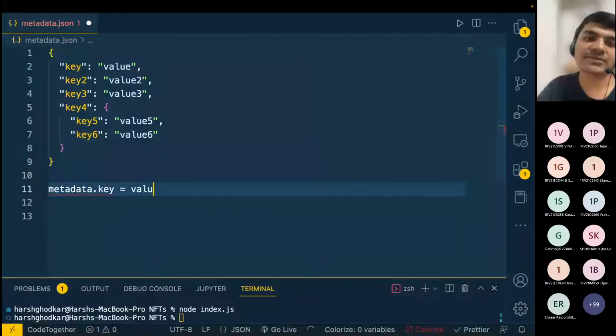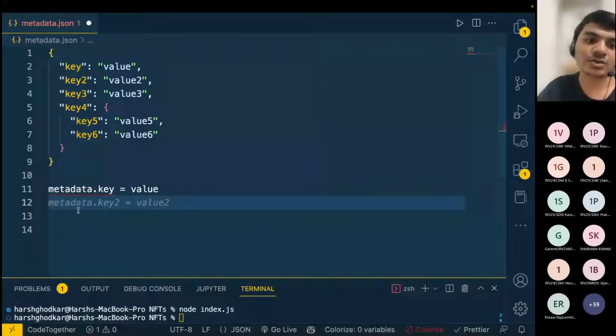And if someone wants to access this value, that would be metadata dot key 4 dot key 5, and that will be equal to that.